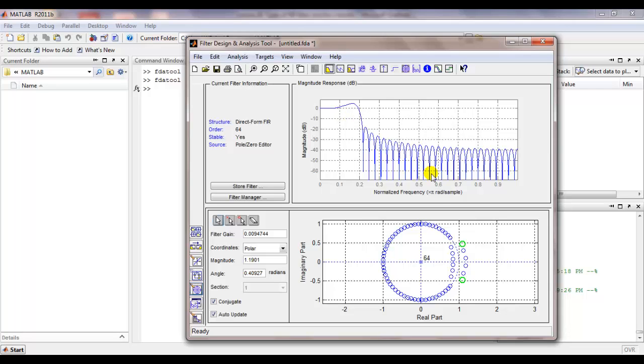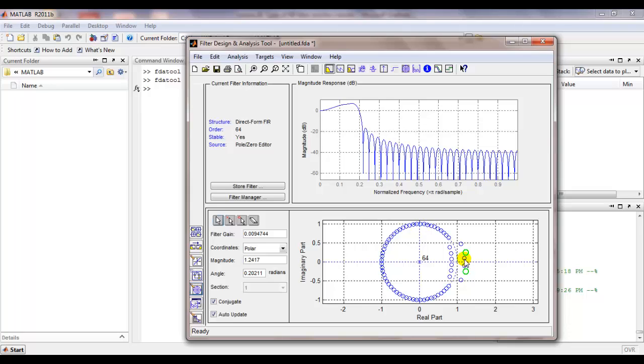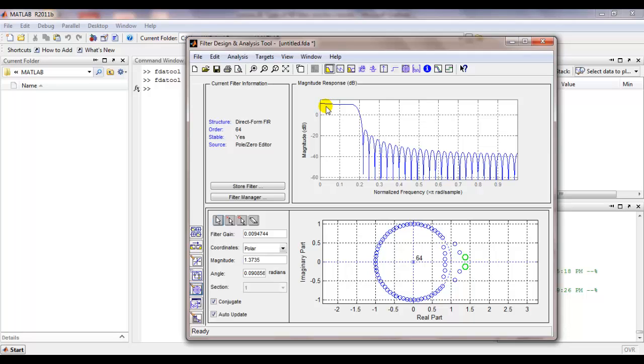Okay? If I move the next one, you see it's going up. I move this region, so now my low pass gain has increased. So these zeros which are in the minus 0.2 pi to 0.2 pi region, they are really clamping down the gain of my filter. But you don't want them to be placed on the unit circle, because if you place them on the unit circle, you are not going to make a low pass filter. Okay. So in general, you can make your low pass filter using these kinds of tools.